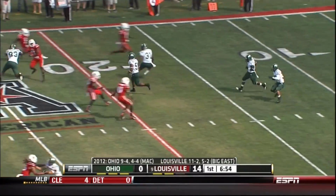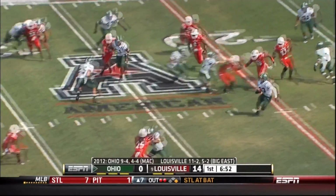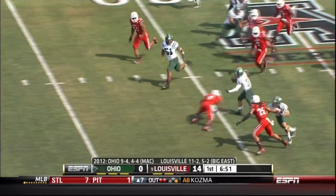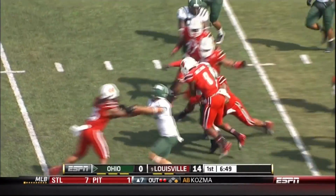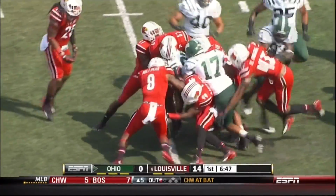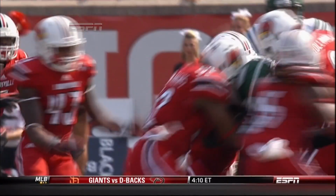Here you can see on slow motion, Deion just over pursues, goes right in front of Jarrell. Jarrell cannot recover because of Deion being in front of him. And it looks like it's just poor tackling. Robert Clark, wide receiver, tries to take out his legs. The return man is able to stay on his feet, and then the Cards try to stand him up and strip the ball, but the helmet actually ends up getting ripped off instead. So it's a 15-yard penalty from there.